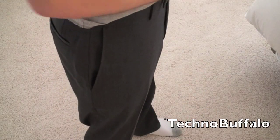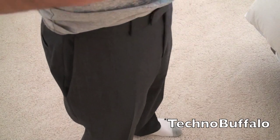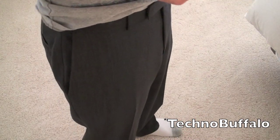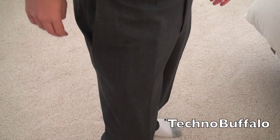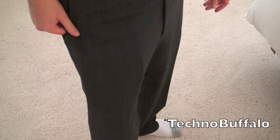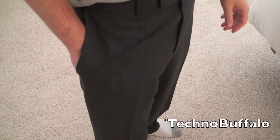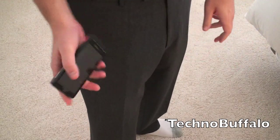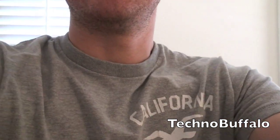The geeky and possibly pervy wardrobe changes continue — we've got a pair of dress pants on. The Dell Streak is certainly aimed at professional users who probably are going to be wearing pants similar to this. How are they going to carry their device? Let's go ahead and take a look at how it fits in a pair of dress pants. And that just looks plain silly. The device is big and dress pants are a bit tighter — you're definitely not going to be able to pull this off. The thing turns sideways. People are going to look at you like you have something very strange growing near it. I definitely don't recommend using the Streak with dress pants. Something like the 4.3-inch Droid X is certainly not as bad.